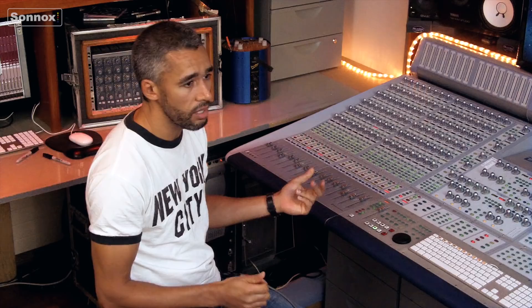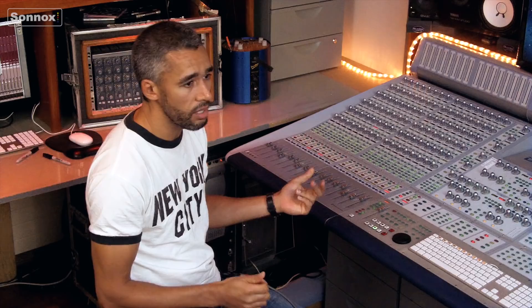I probably have four or five EQs that I use as go-tos because I just know I can get a result with any particular one for a given situation, and I use them all the time. And then there are a few key plugins that I use constantly that I rely on. Sometimes you'll get something up that you haven't used for a while and you go, that works. But for speed and just getting results quickly, I probably use a handful of plugins really — I just know they're going to get me a result quickly. The Sonics stuff — I've got the EQ, which is amazing, the Suppressor, which is phenomenal. That's possibly my favorite plugin of all time, and I'll explain why in a minute.